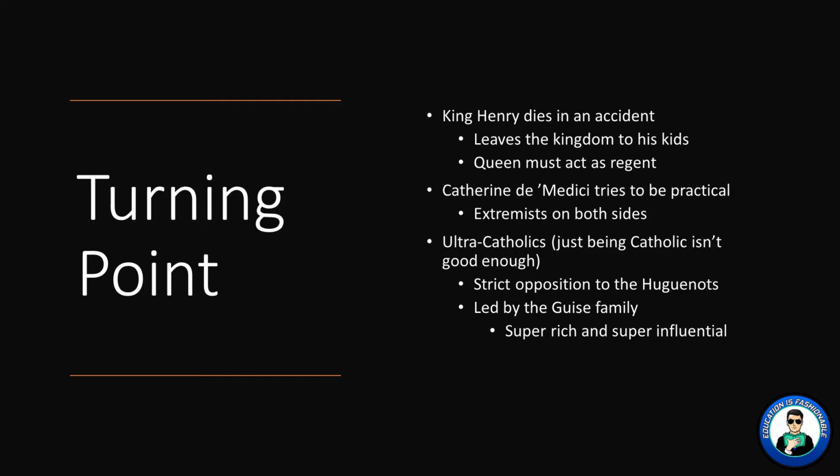And she's trying to be impartial. She's trying to basically come to a solution to bring the two sides together. The problem is that she notices that each side has their extremists. I don't want to call them crazy folks, but basically people who are just kind of over the top as far as their cause is concerned.